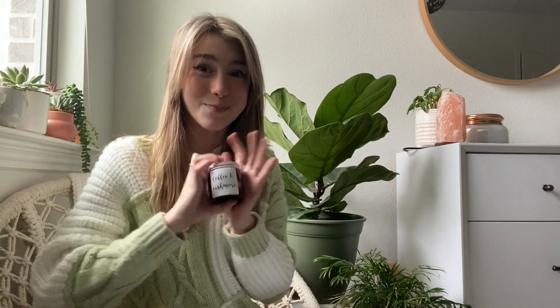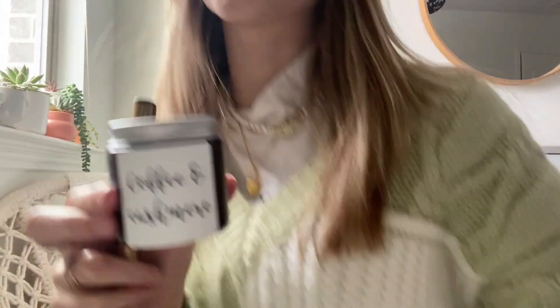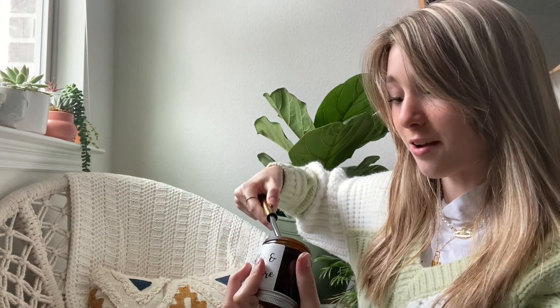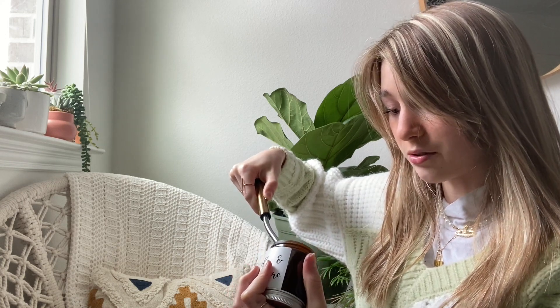It is so cute. This is my personal candle, but I have the ones for you guys over there, and I think I will bring one of those over here to show you guys. BRB. While we're here, we might as well light this gorgeous candle — this is again my personal candle that I've been lighting so much, but I was trying to save it so I could show it to you guys in this video.